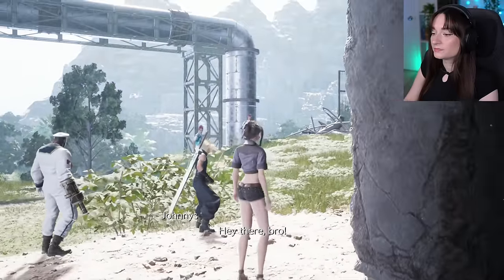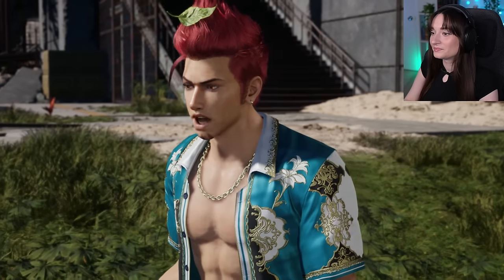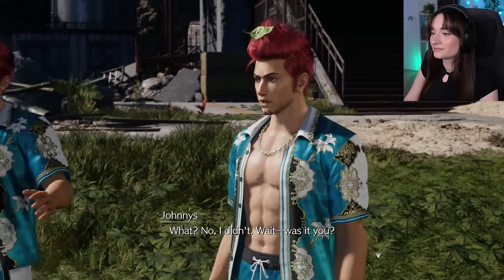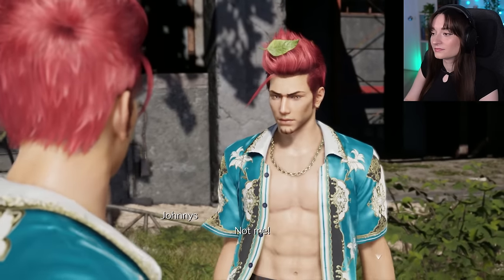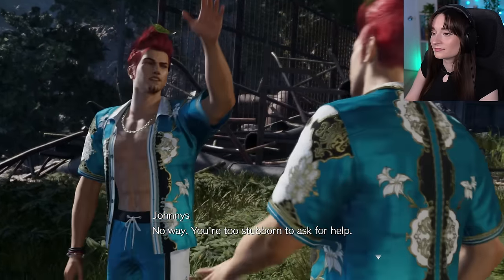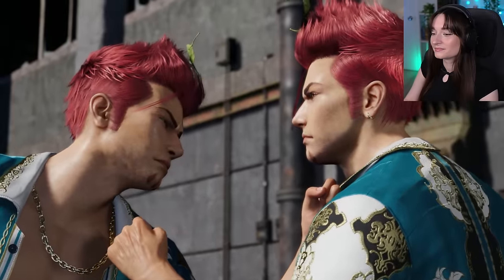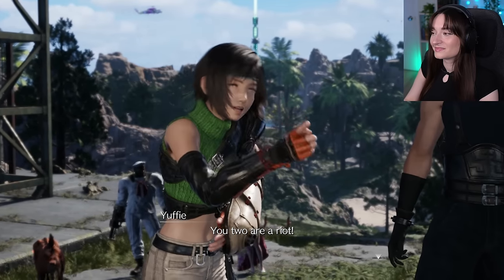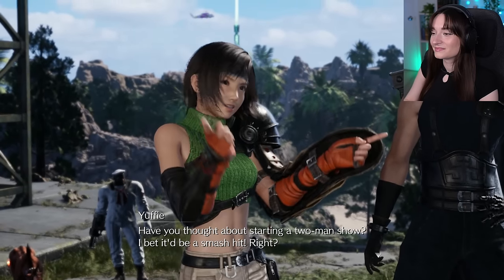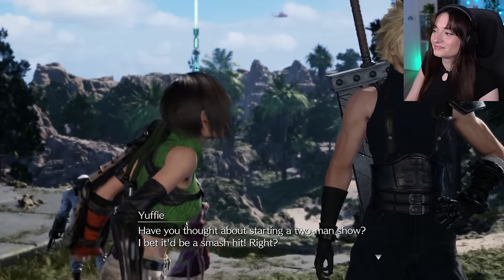Hey, yo. Hey there, bro. Hey, Johnny said that you needed my help. What? No, no I didn't. Wait, was it you? Not me. So you're saying it was me? No way! You're too stubborn to ask for help! Hey! You're talking shit about me! You two are a riot! Have you thought about starting a two-man show? I bet it'd be a smash hit, right?